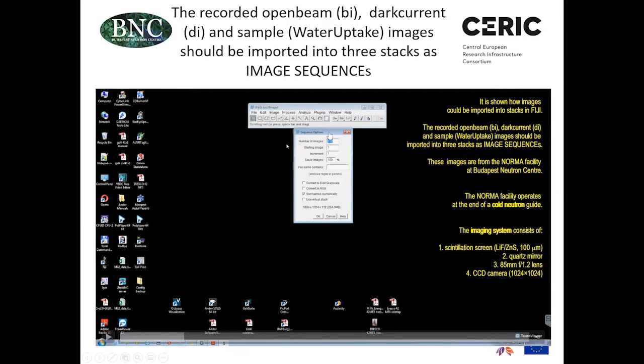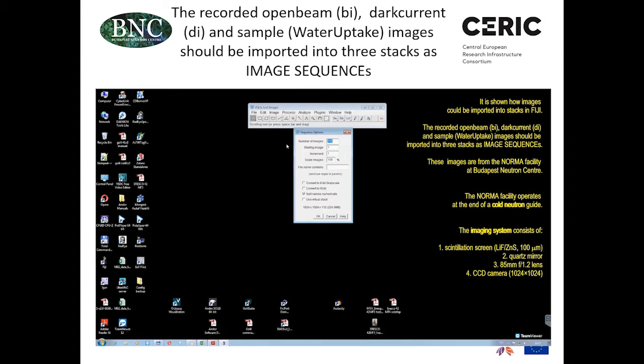If you have multiple kinds of images in one directory, then in this file name field, you should put something like BI or DI, which stands for the open beam image and dark image. Then the program will selectively load only those images where the file name meets this convention.